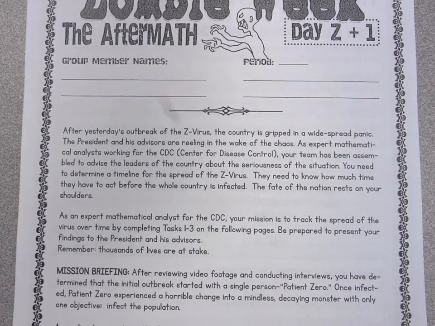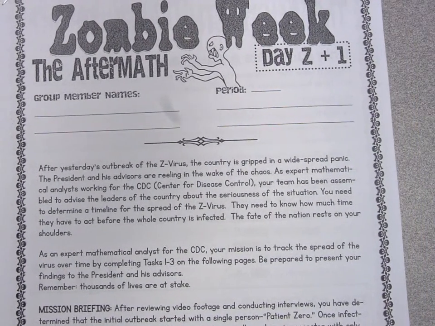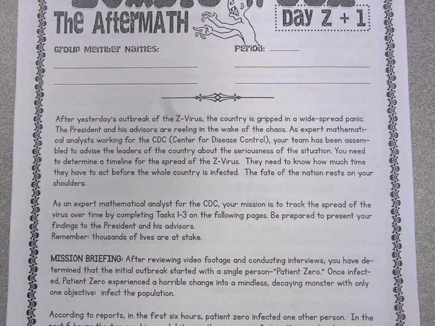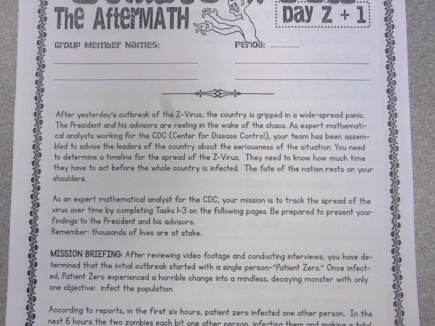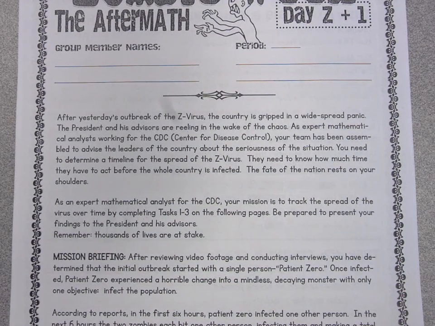The first page here is just part of a story. Okay, so the story that we started in class on Monday is that imagine that you're at UCAS and a zombie outbreak starts in the AC. There's one zombie in the AC and he starts biting students and turning them all into zombies. Okay, that was the first day. On this day, basically what's happening is you are going to pretend that you work for the government, for the Center for Disease Control, and you're trying to predict what's going to happen with this zombie virus. You're going to predict the growth of the zombie virus, basically.